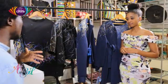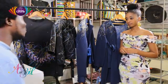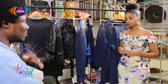Then the pieces to me are artwork. They're not just clothes. Right. So I feel like people are buying into art pieces that they can actually carry around, not just hang in their wardrobes. Yep. Absolutely. And do you believe your pieces tell a story? Yes, I feel like that's the core of Papa Oppong. It's about storytelling. And I never got into design for money or to sell clothes. For me, primarily was to tell stories.